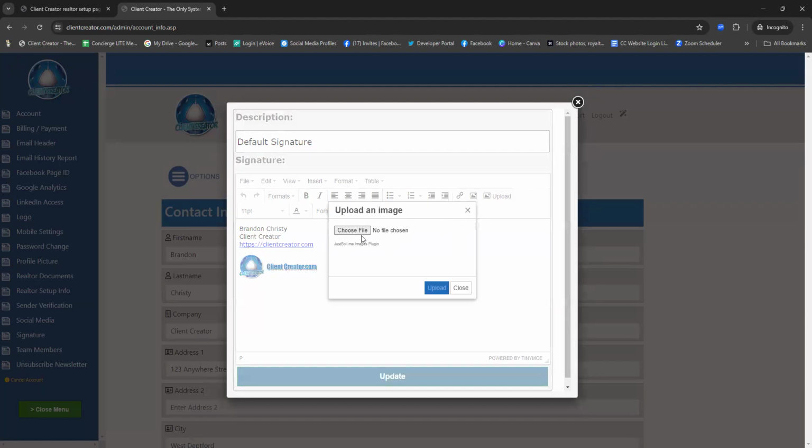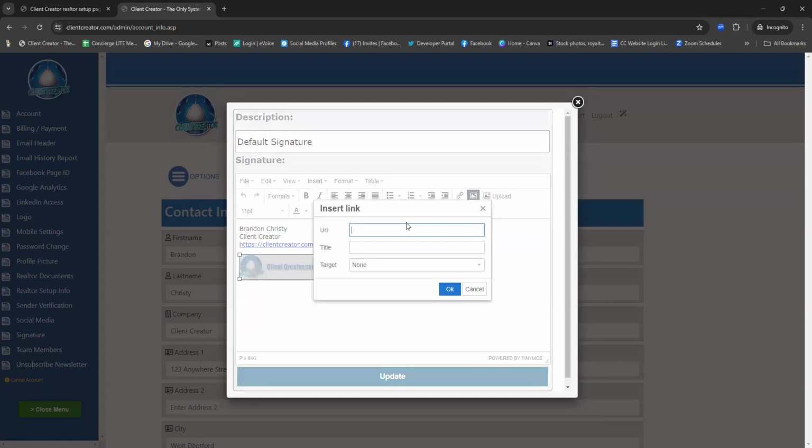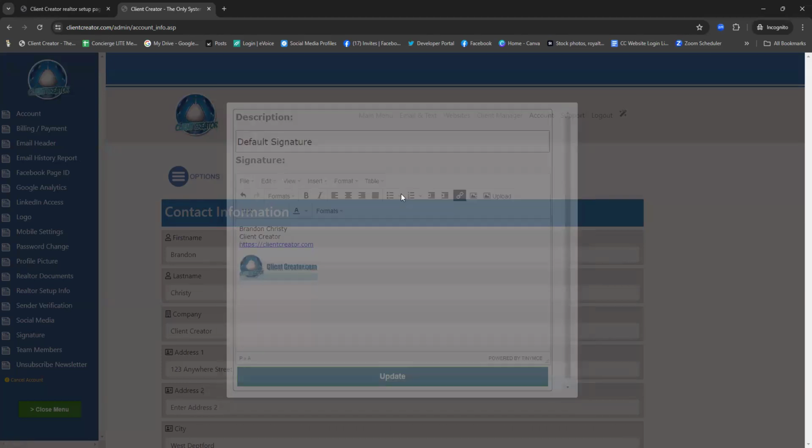You just choose your local file and upload it directly. And then if you're going to make that a link, you would click on the image and then click this little insert link here. And I could just put creator.com, and we'll make that a hyperlink. So if anybody clicks on it in the signature, it'll be a hyperlink to the website that you just selected. Okay.